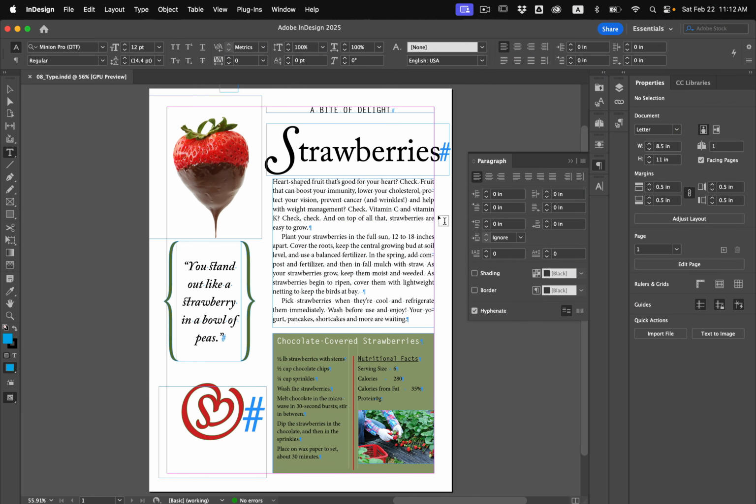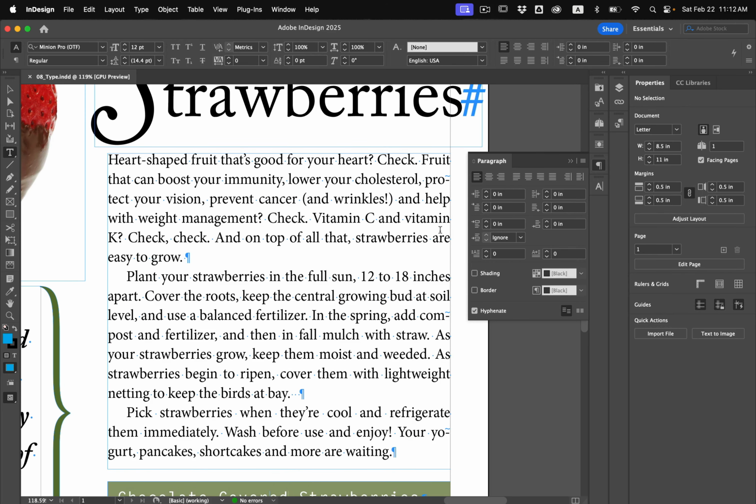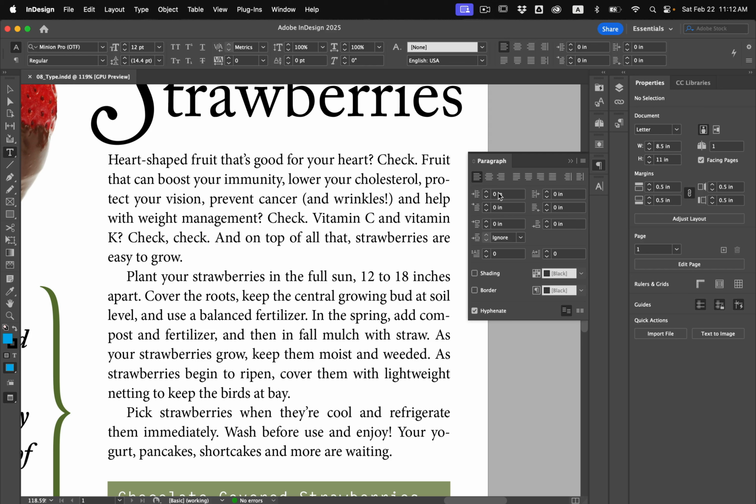Sometimes when working with large bodies of text, especially if it's justified text, the punctuation gets in the way of making everything look nice and crisp. Especially if you've got punctuation that runs right at the edges, such as quotes or hyphenations or periods, they tend to visually or optically mess up the alignment of all of your text. Turning on optical margin alignment will fix this problem.